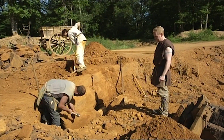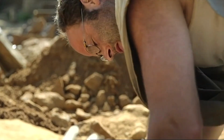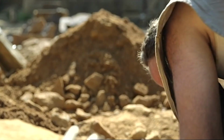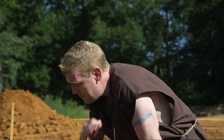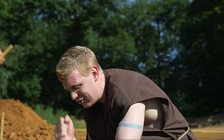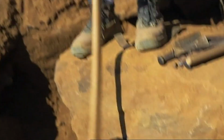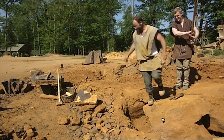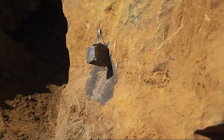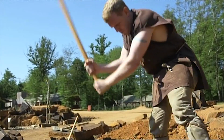Tom is helping to extract a particularly large stone from the quarry by the castle to use in a levelling course. Mathieu Rigaud has been a quarryman here for 9 years. At the moment, we're just making a small hole, and into that we're going to insert the wedge. And what we want to do is hit that perfectly, and that should actually work its way along a natural crack in the rock. So it's not as simple as just smack, smack, smack, there's your hole, put in the wedge. Comme ça. Et tu vas taper comme ça. Ok? Ouais. Tiens. Each different type of rock has its own extraction method, and quarrymen's skills were handed down from father to son.